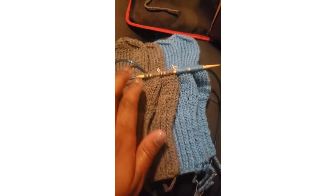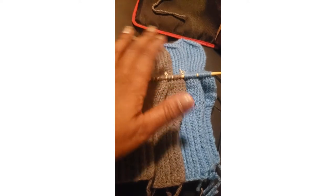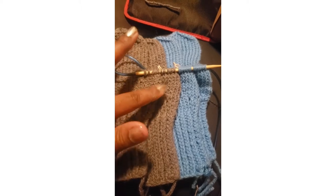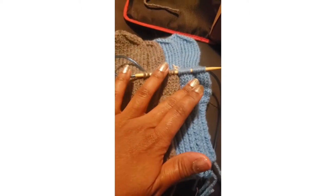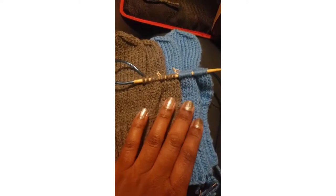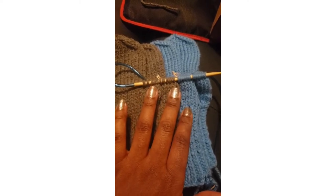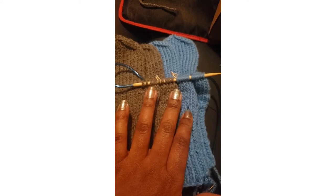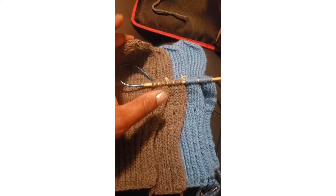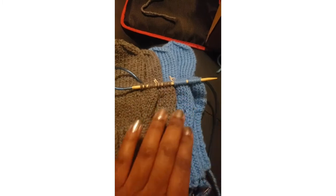It all worked out fairly well. I was able to decrease all the way to the top without taking any of them off the needles. Here is the thumb gusset — everything was on waste yarn and I put them all back on. I'm going to knit across all the way up to the one and a quarter inches, and then for the decrease they should decrease to a point where I'll be able to bind them all off individually as I slide them off the needles.